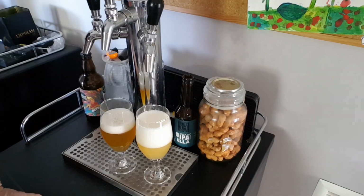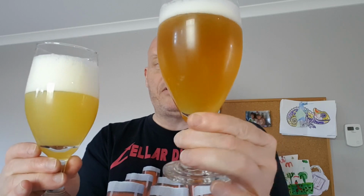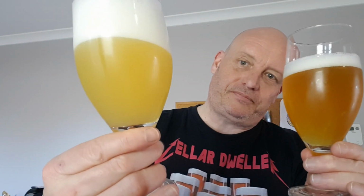Dodgy pour. Poured that a bit dodgy, but there you go. That's the first JEDI juice that I call the fail. Even though it's not a fail, it's still a nice beer. And this is the one I did the day after. So I did mention on the brew day video that I'd done one before, and the full brew day of the failed one is uploaded on the Patreon.